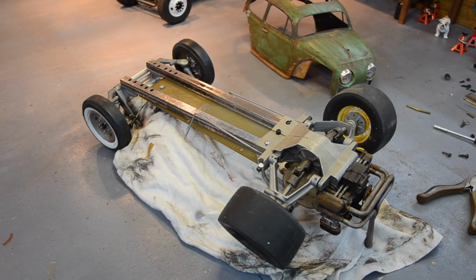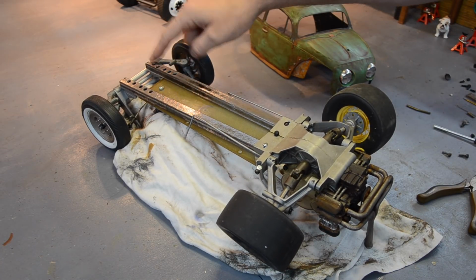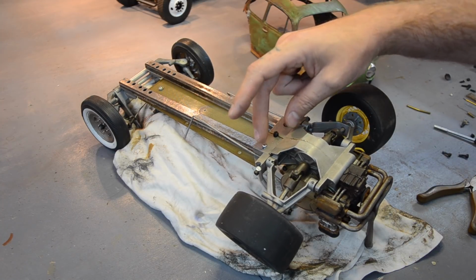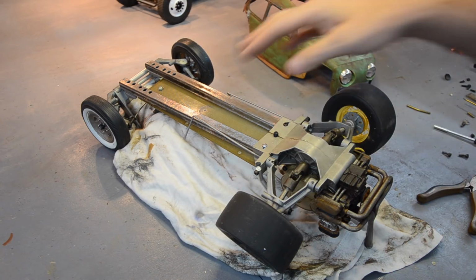All right, so using the square tubing, I was able to recess the screws. I just drilled larger holes on this side and then a smaller hole on the other side. The screw is actually down inside of the tubing. When I first mocked this up, I had the tubing on the bottom here, and that helped move the rear suspension up where I wanted, but it made the frame rails hang down way too low. So I flipped them. I had to loosen everything up.